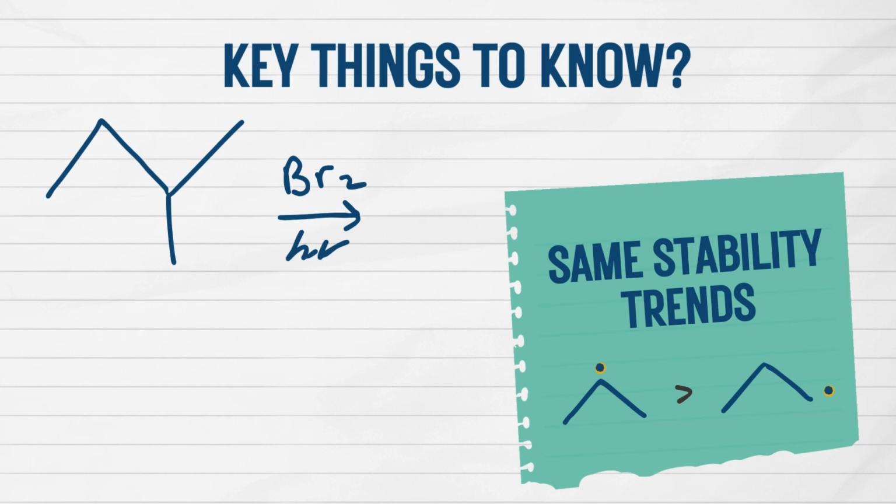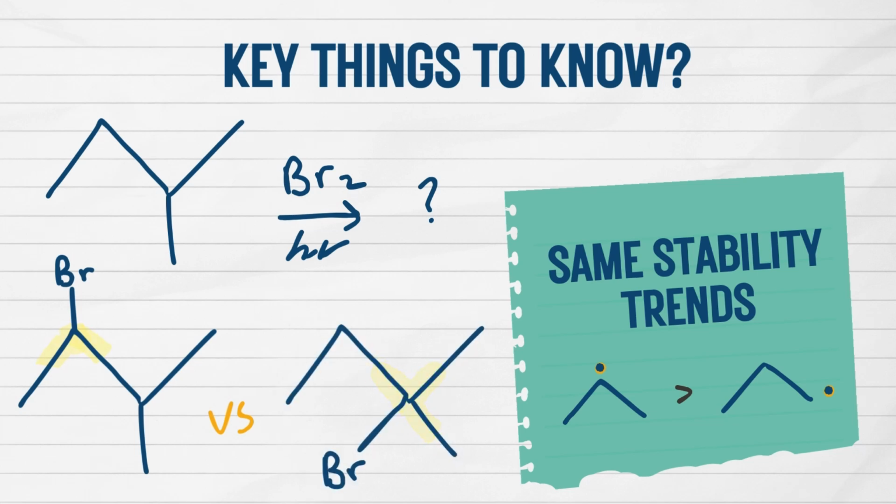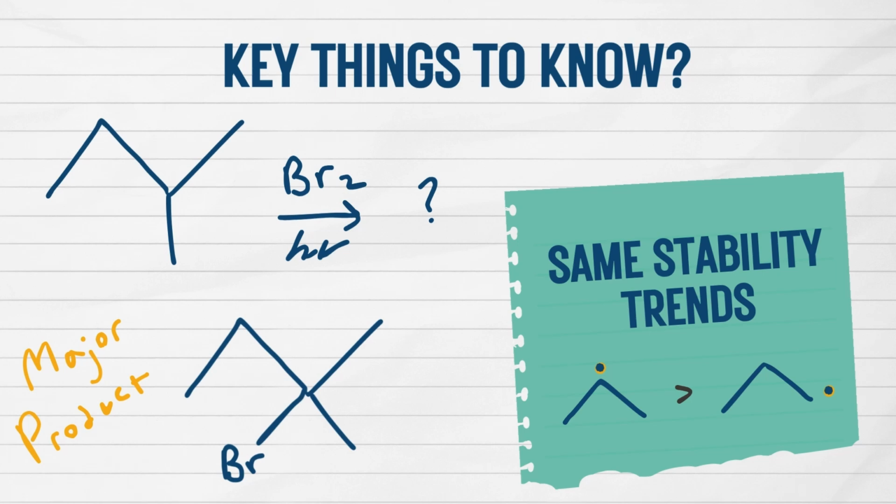So, look at this example. Just like our template of the reaction, you will basically just be adding a halogen to the substrate. But how do you know where? Just think of where the radical intermediate would have been the most stable. So between these two, which one do you think would be the major product? Yep, it is the tertiary product as your major, because a tertiary radical is more stable than the secondary option.